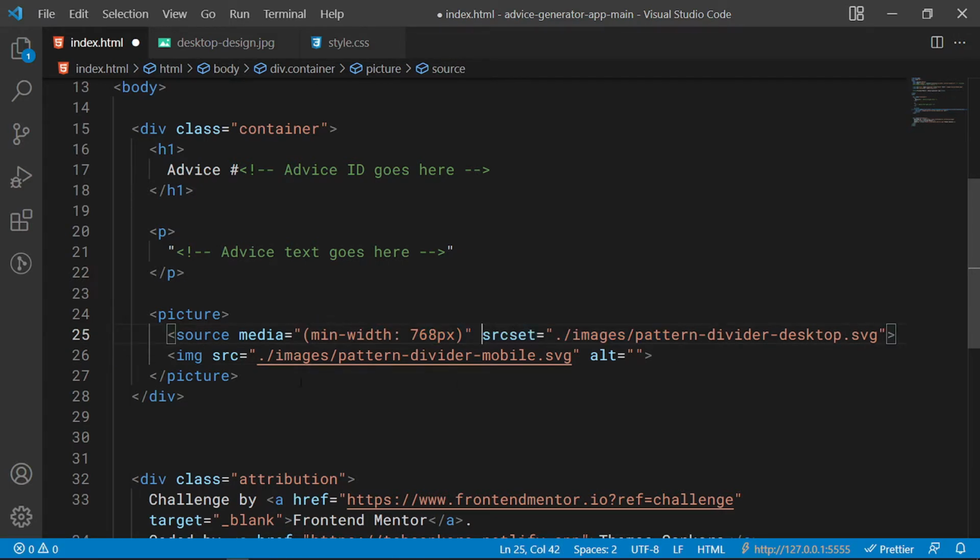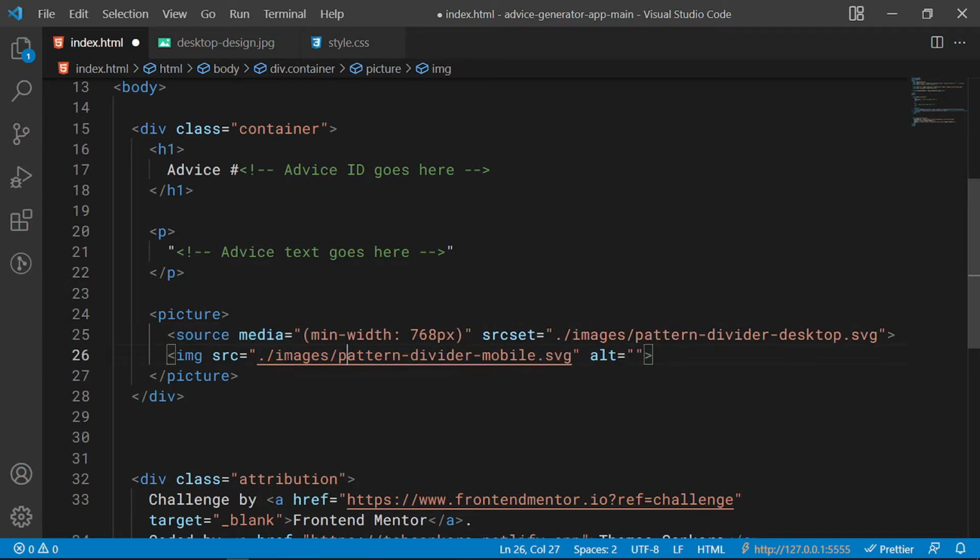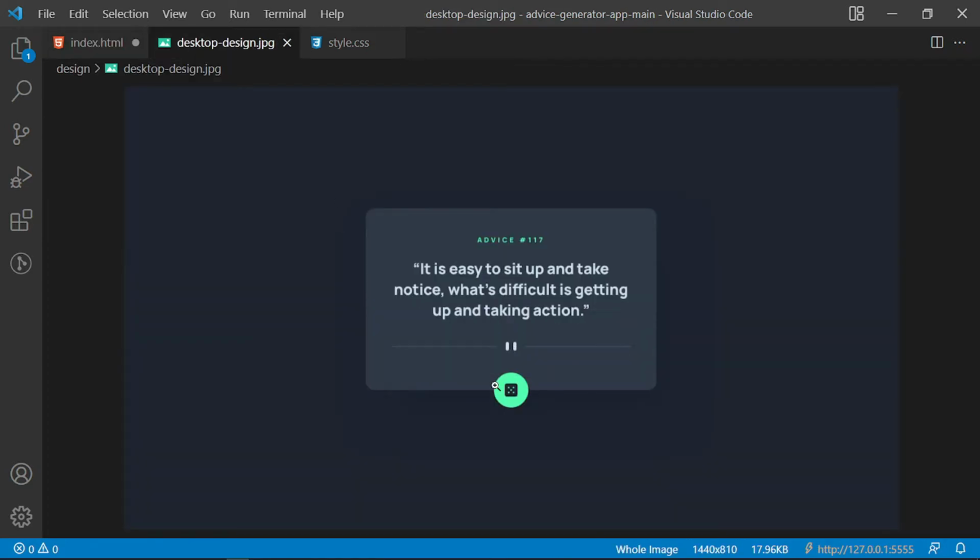Okay, if you want to be a bit cheeky, you can toggle these images in CSS using media queries. But I don't want to do that because it introduces a bit of overhead, which I do not want to deal with. And then once we have this image, we can add this one at the bottom.